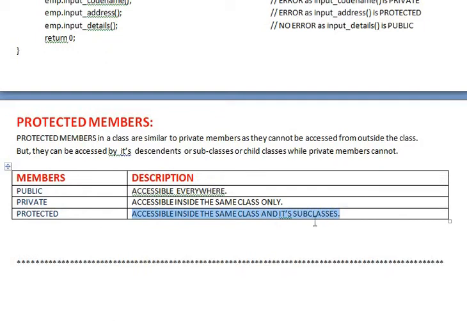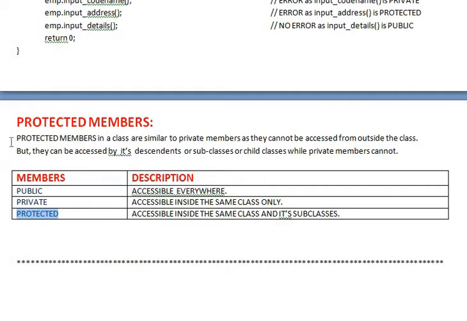However, there is one exception to the rule. If the class has some descendants, or you can say if the class has some subclasses or child classes, those subclasses or child classes are going to inherit some properties of that class, and if they inherit or acquire the properties of that class, then those subclasses or child classes, or you can say the descendants, can also access these protected members. In detail I am going to explain it to you in chapter number 6 called inheritance.